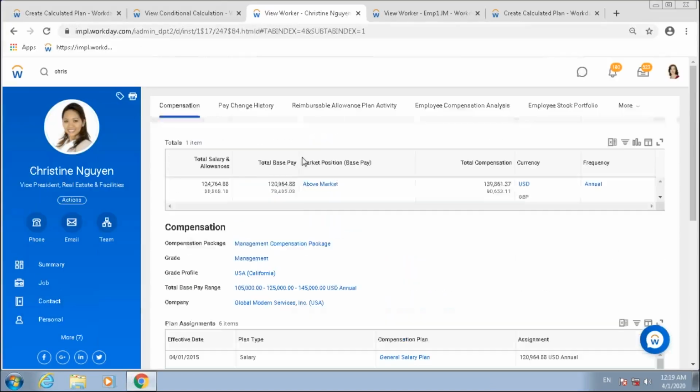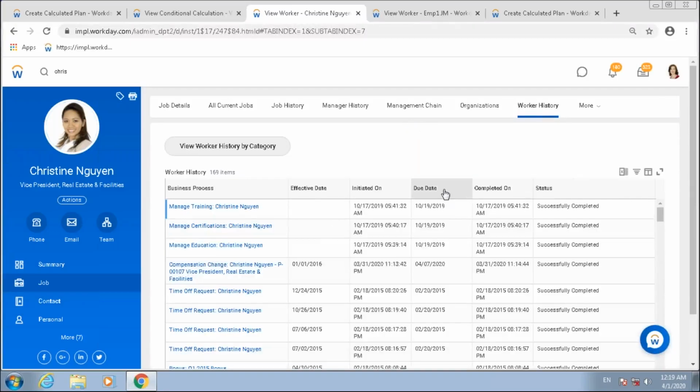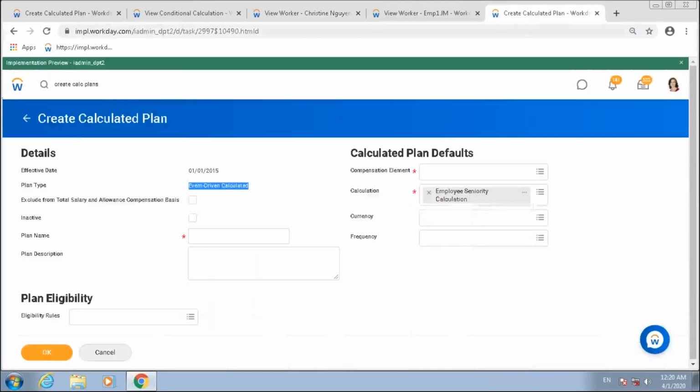It will actually generate a job history or worker history for the employee every time that event is initiated, either manually through request compensation change or any other compensation change activity, or through your mass operations management.